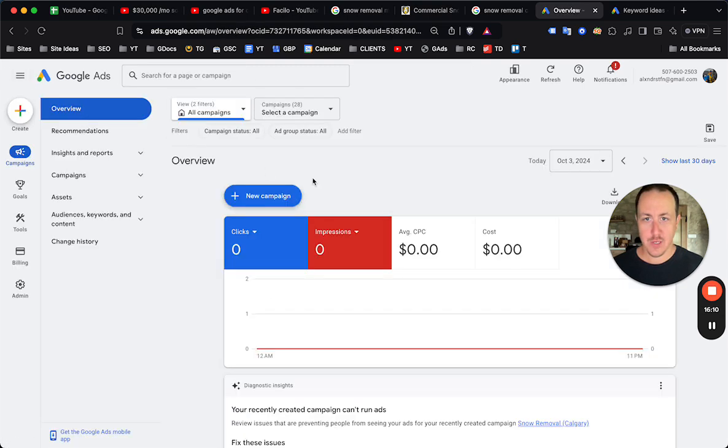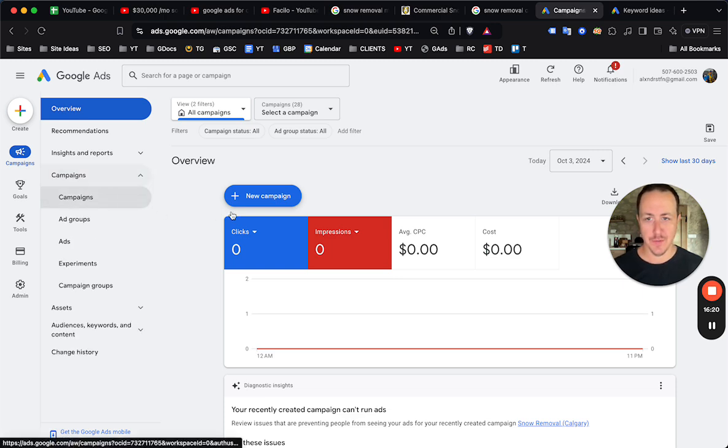All right, make sure you do set up Google Tag Manager, right? That's what that window said, just so you can track everything. You can track your form fill outs, you can track your phone call clicks. You want to be tracking everything. Without data, it's really hard to move forward.